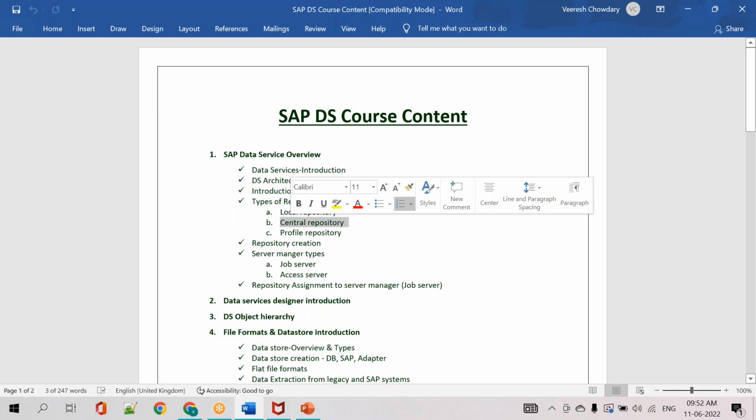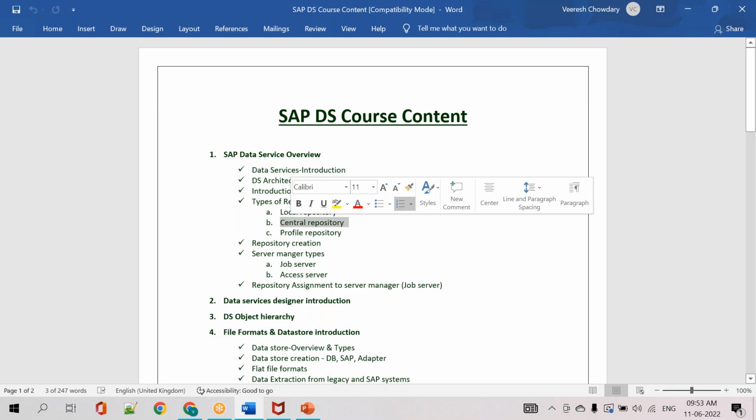Sometimes in an interview, they'll ask a question: can we execute the job, can we run the job in central repository? No. Central repository is nothing but a staging place to move the job from one environment to another environment, and also for version controlling. We have a separate session for that. That is very important from an interview perspective also. They will ask a question, how can we move the jobs to central repository. That time we will discuss. First of all, how can we create a repository.